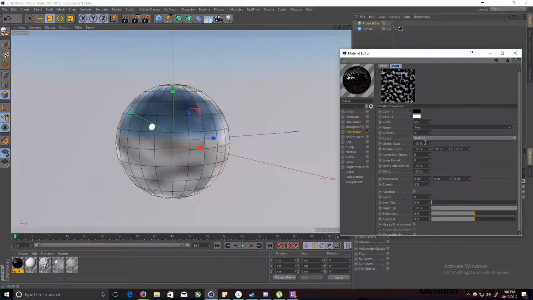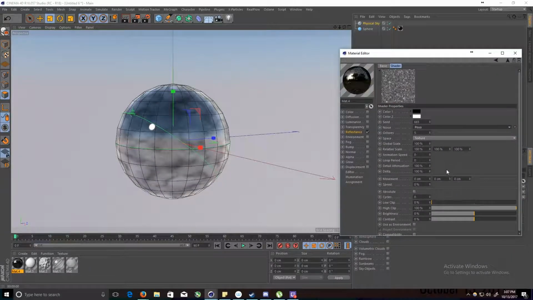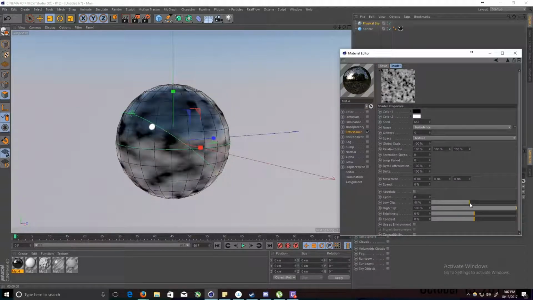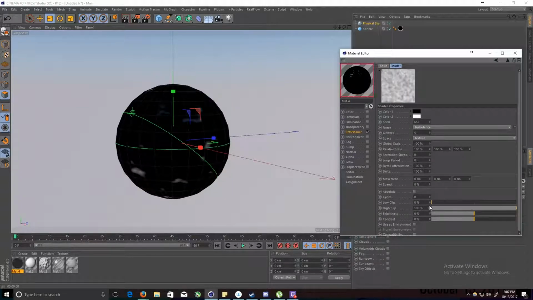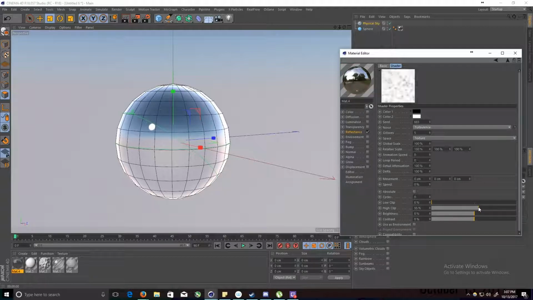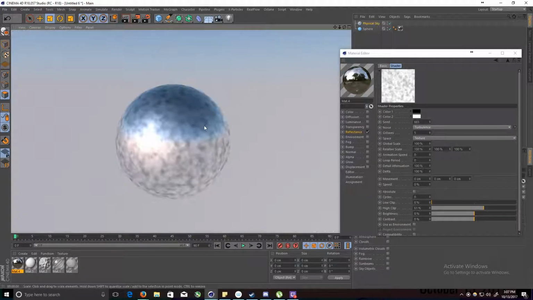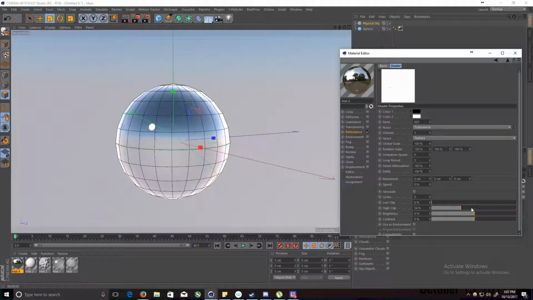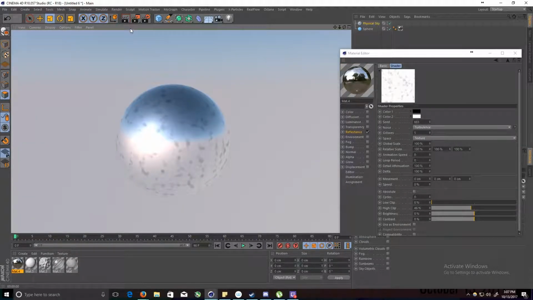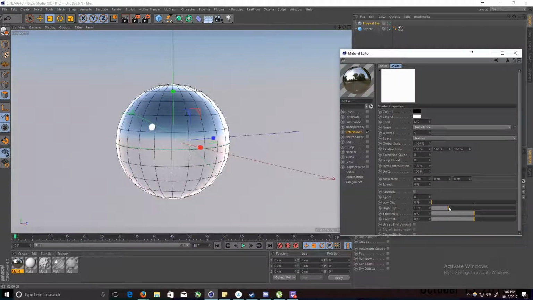like one of these noises at a very low intensity. Other way. And here you can kind of see it's, oh, too much. It breaks up the reflection slightly, and I could even probably go less than that. Like this, maybe.